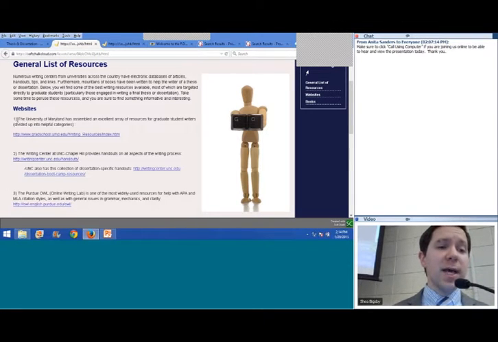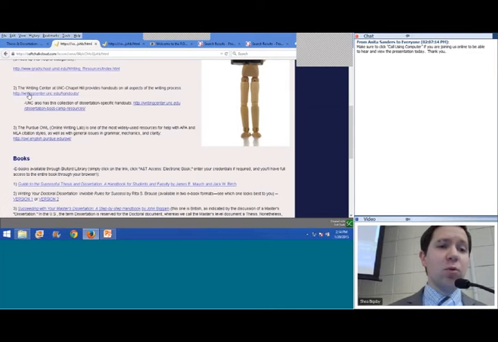One of the best sites as far as writing is the University of Maryland's graduate school. They have a writing resources page that's actually just for graduate students. It contains information that's not general information, but it's really just tailored to graduate student needs. Similarly, the Writing Center at UNC Chapel Hill, one of our peer institutions in the UNC system, has some wonderful handouts on the writing process, including some dissertation-specific handouts. And so again, the more resources you expose yourself to, the better prepared you will be.